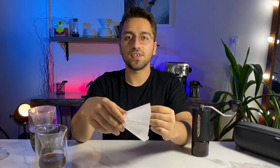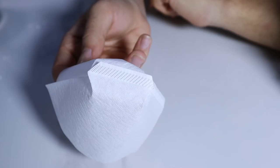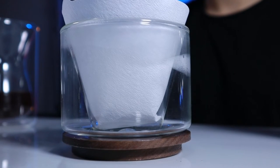Let's see what taste characteristics it has. The acidity is high, and it has a medium body and medium sweetness. The cause of this high acidity is high bypass. If you don't like high acidity, you can use a Chemex-style folded filter. We fold the side of the filter and also fold the bottom of the filter, so that when placed inside the dripper, the whole filter sticks to the walls. This prevents water from flowing along the walls, which means less bypass, less acidity, more sweetness, and more body.